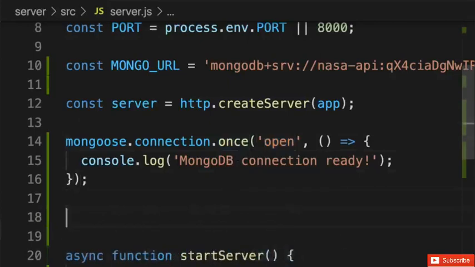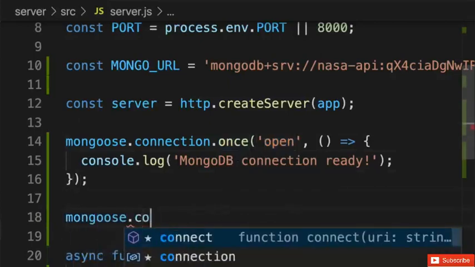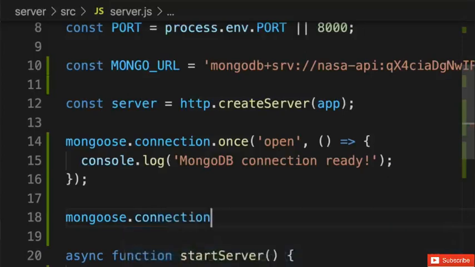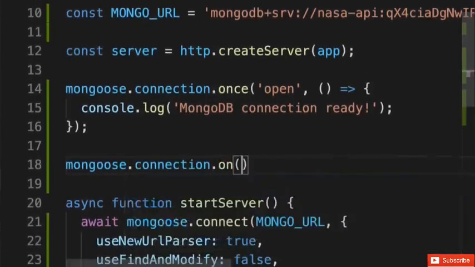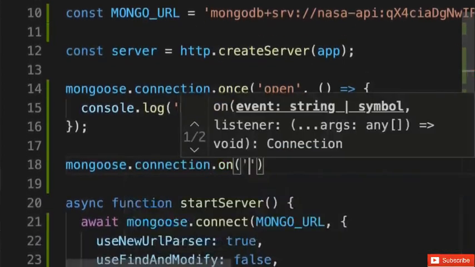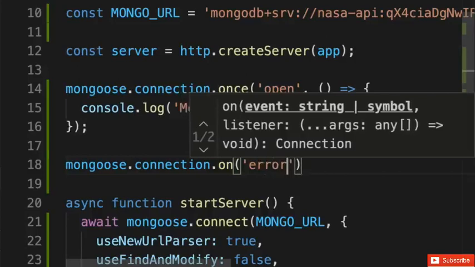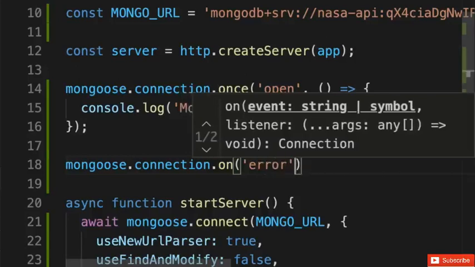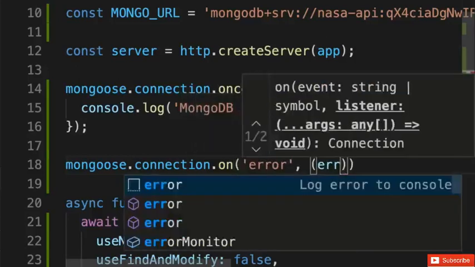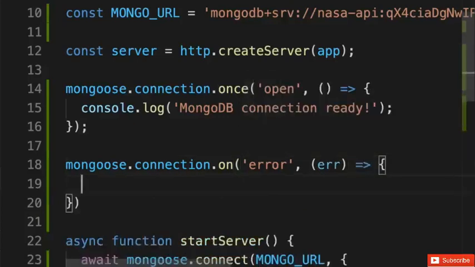All right, so what about errors? Well, for errors, we can do mongoose.connection. And this time we'll use the on function. We never know when an error will get triggered. It could definitely be more than once. Our errors correspond to the error event in Mongoose that gives us this error argument with information about the error.